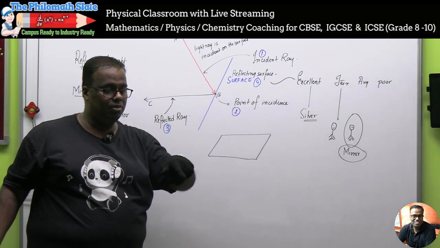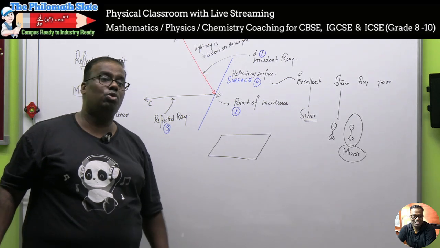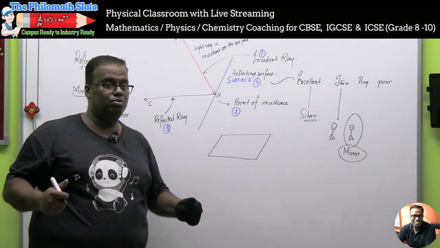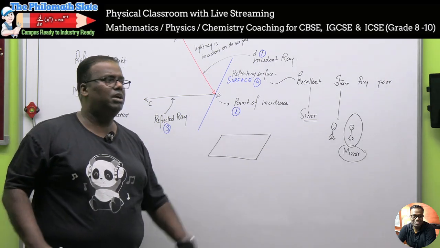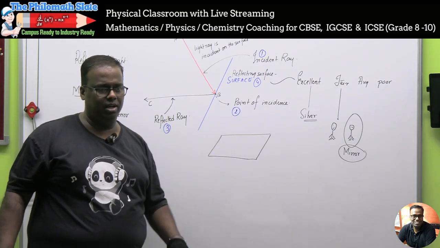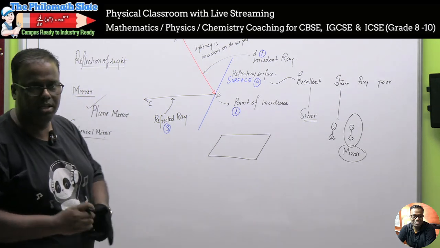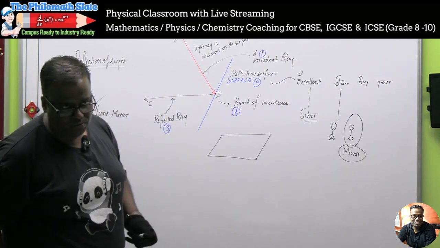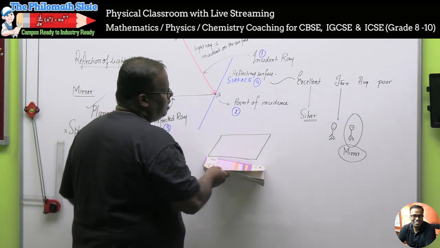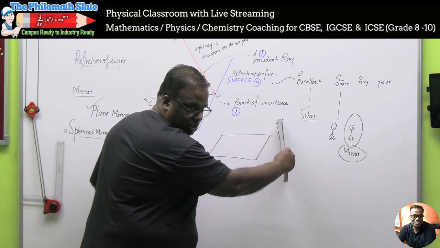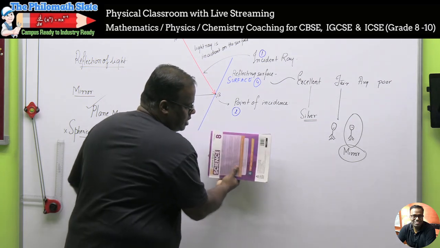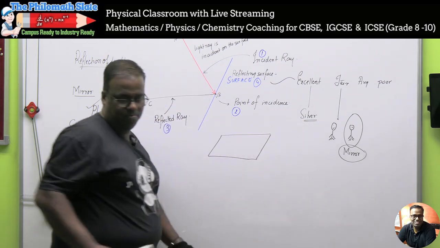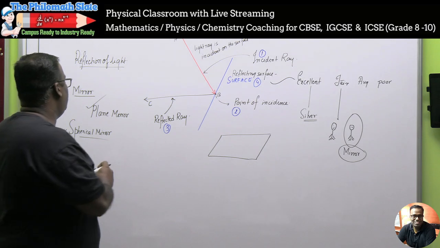It is the same material which is there in your geometry scales. But if you come to A tower and B tower in PBL city, they are all glass. Glass windows will be very heavy. These are all acrylics, but this will not work as well. So you take a plain sheet of glass. Okay, I took a plain sheet of glass, and this is my plain sheet of glass. The further drawing will be made where the glass is kept like this. Are you understanding? In the next drawing, I won't draw it like this. This is just to make you understand this is a plain sheet of glass. Now I will keep it like this. Okay, so let's see how a plane mirror is made.